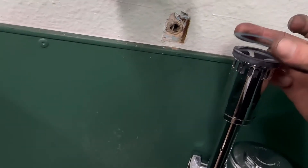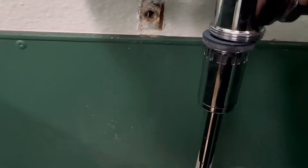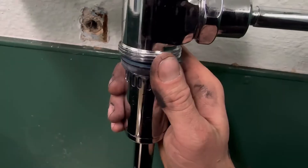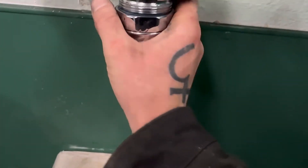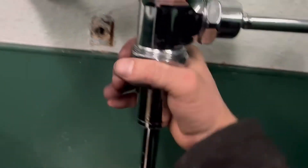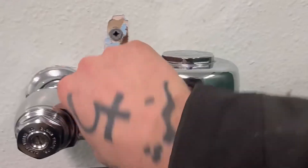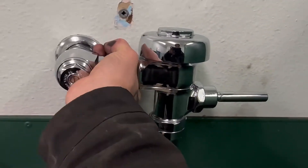Bring it back up here. This just sits loose so don't mess up the gasket. What I do is just set it on there and wiggle and wiggle and wiggle, because you want that O-ring to go up inside there. This metal piece is like a lock sleeve that pinches sideways so that this won't come out. You want it to be loose — this thing will have a little bit of play in it. Line it up, bring the nut back up here. It's hand tight, then tighten it down.